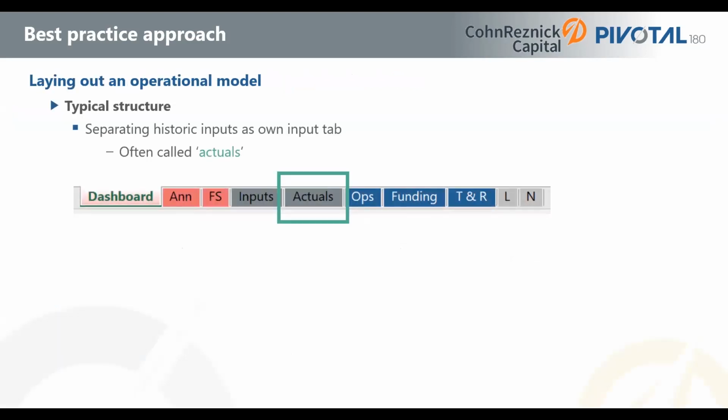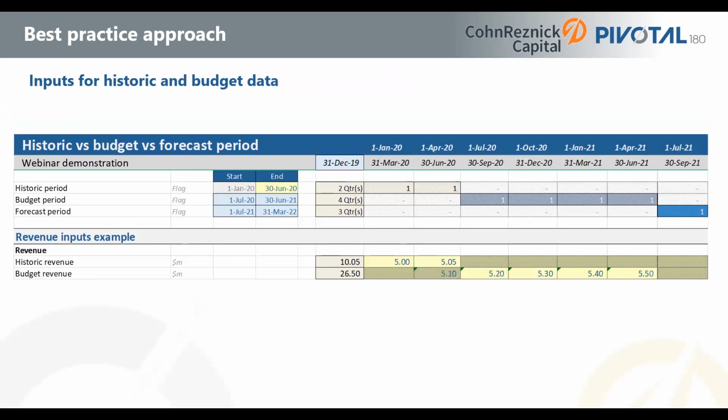Typically with these models, we create a separate input sheet. And this is looking just like the model I showed earlier on. We've got an actuals input sheet. So we typically create some sort of separate input sheet for this. And that input sheet is structured differently to how you'd see a normal input sheet structured, in that it's set up such that it has the exact same timing resolution as our calculation sheets.